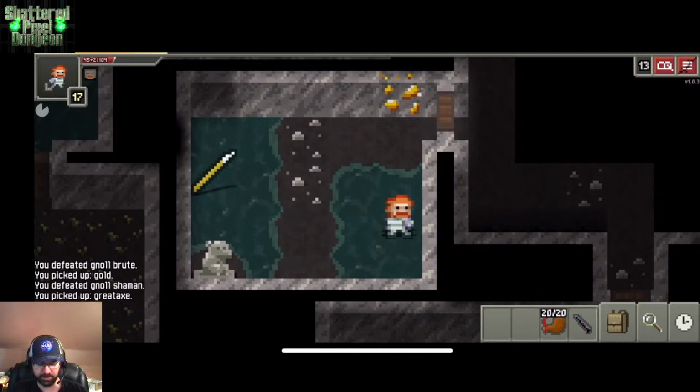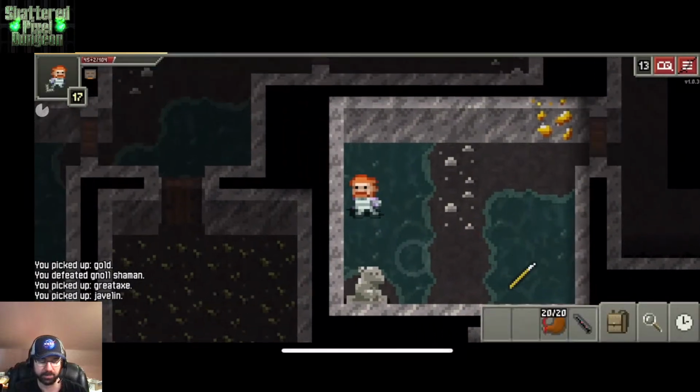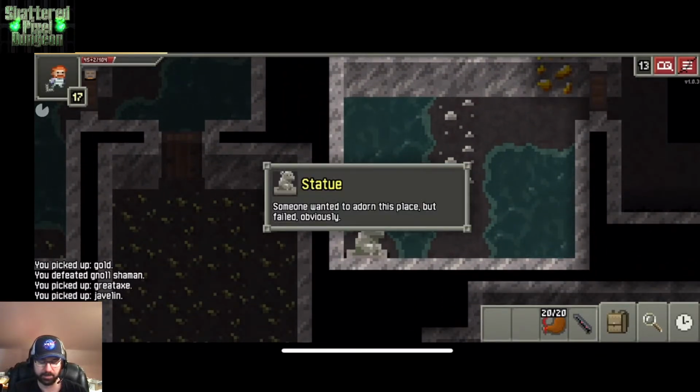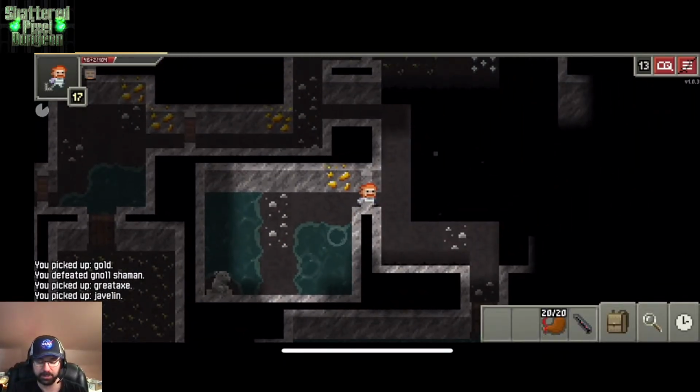Okay, we have an old-fashioned spear here, it looks like. Oh, it's a javelin. Oh, cool. Those are for throwing, so that's actually nice. And we got a statue. Someone wanted to adorn this place, but failed, obviously. Okay.